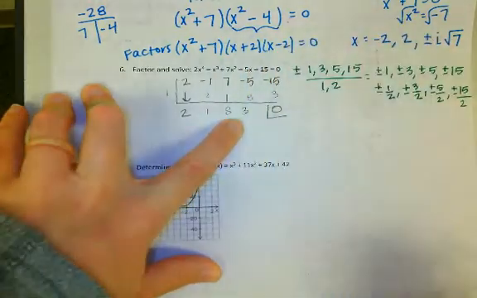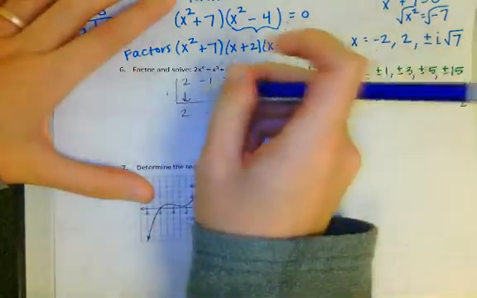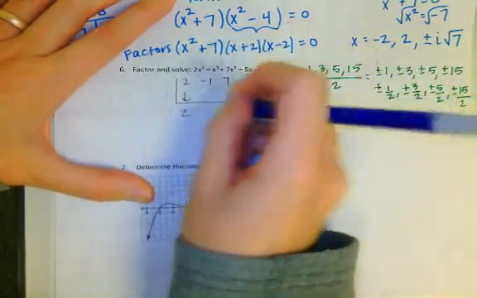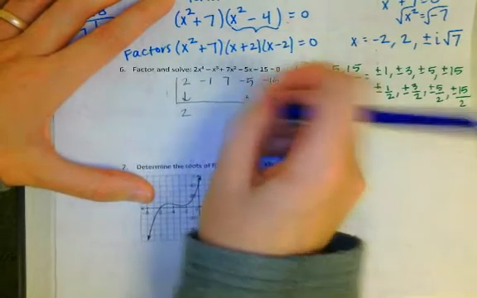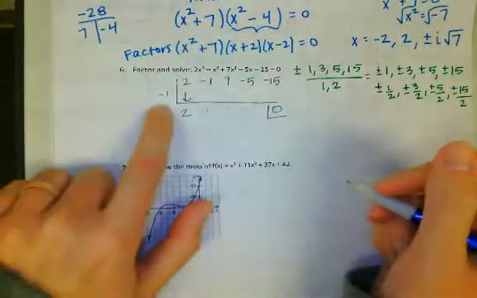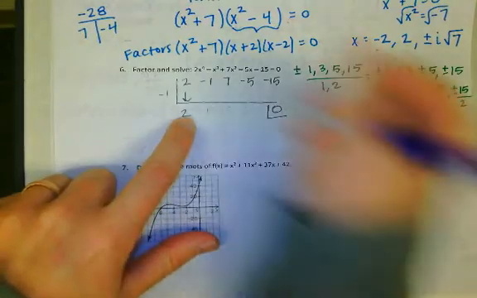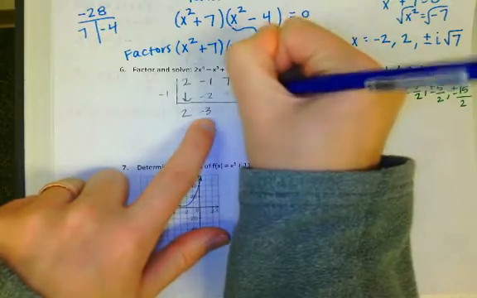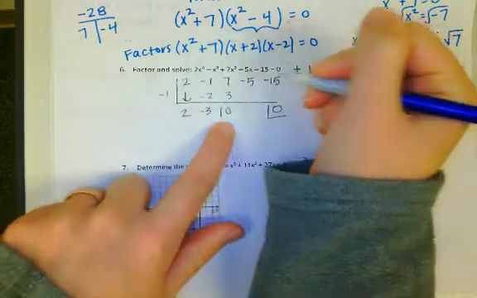1 times 3. Okay, I can see that's not going to work, but then I just have to erase these 4 and these 3 numbers. And then usually I leave the 1 here and I just try a negative, and let's do it again. So negative 2, multiply, I get 10.